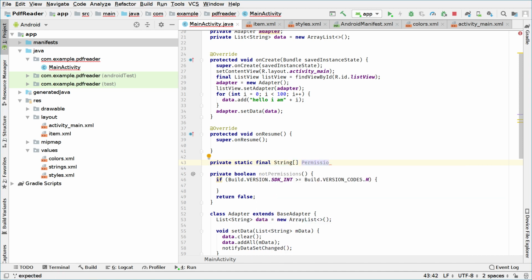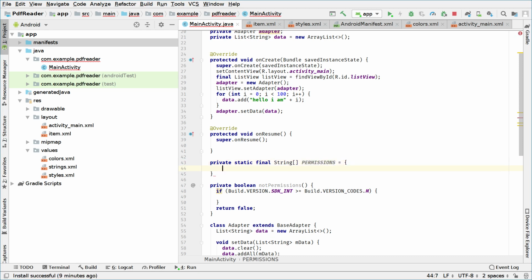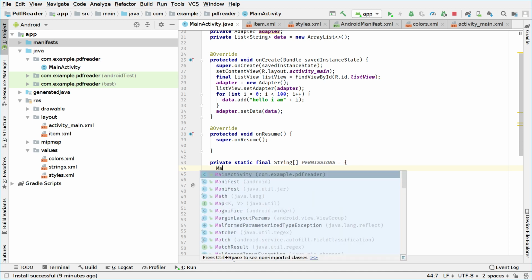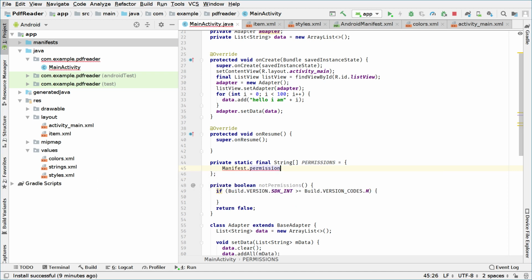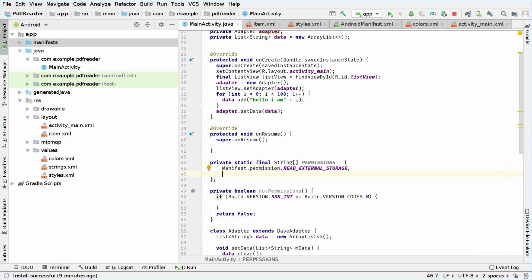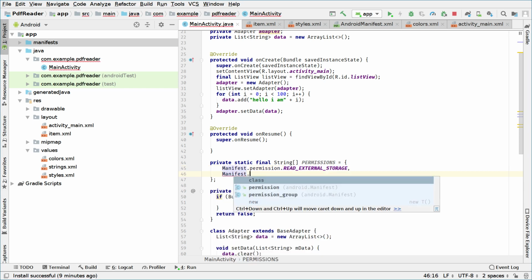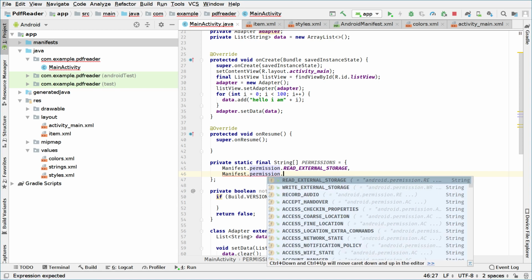Actually, let's call it uppercase because this is a final variable. So PERMISSIONS, I'll set it to, I'll open brackets, of course, with a semicolon, and I'll set these to Manifest.permission.READ_EXTERNAL_STORAGE, and I'll also set it to Manifest.permission.WRITE_EXTERNAL_STORAGE.